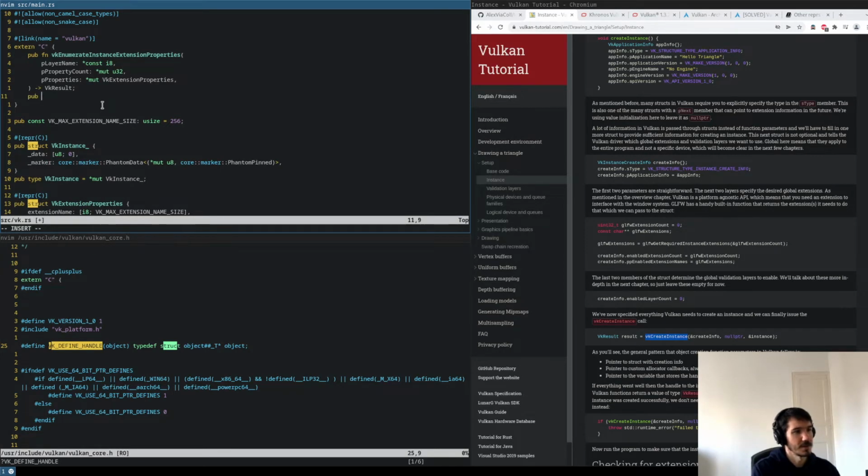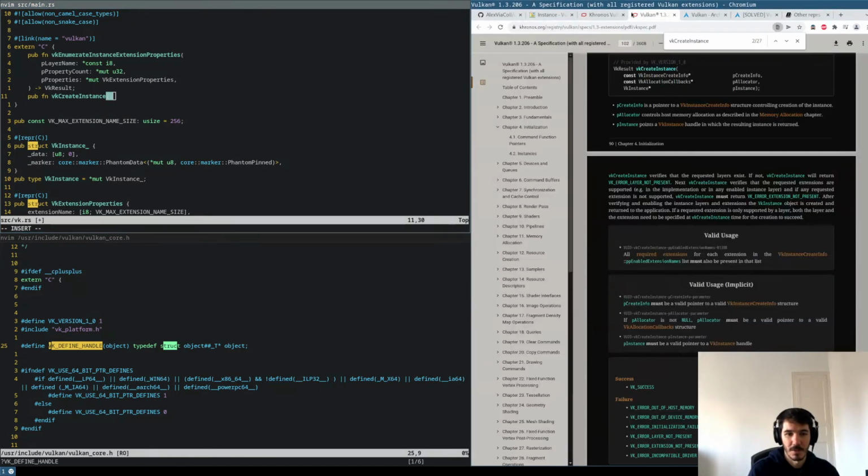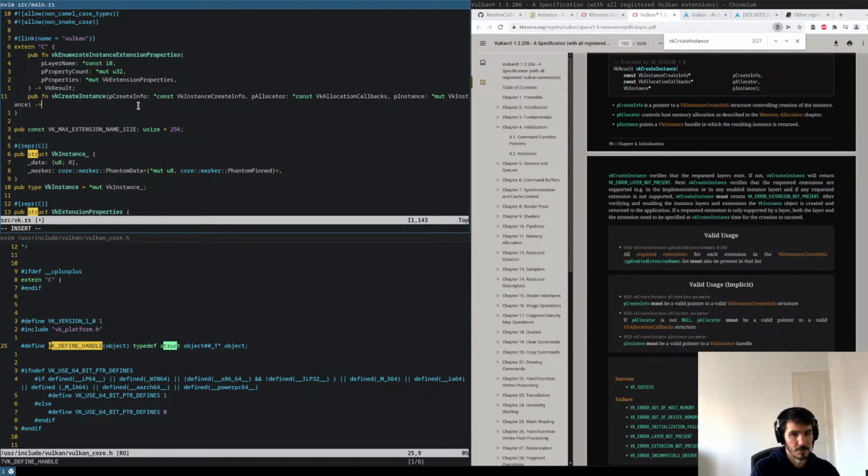Then we need this create instance, which as we saw takes in p create info, then it takes an allocator, and it returns a pointer to the instance as an output parameter, and also returns a result.